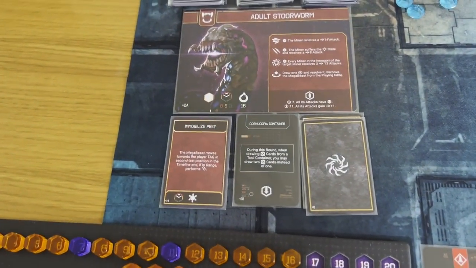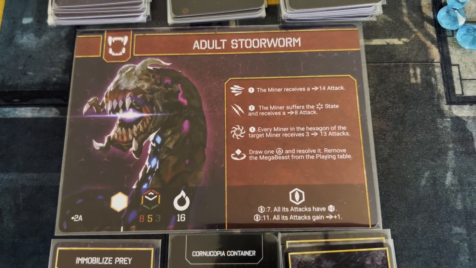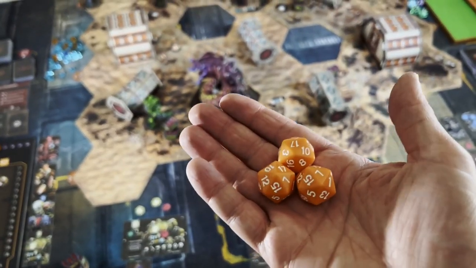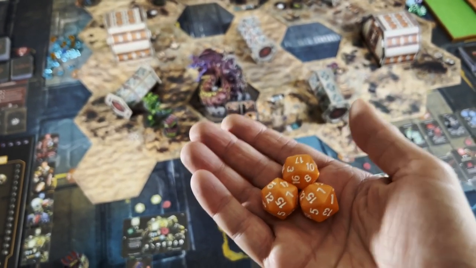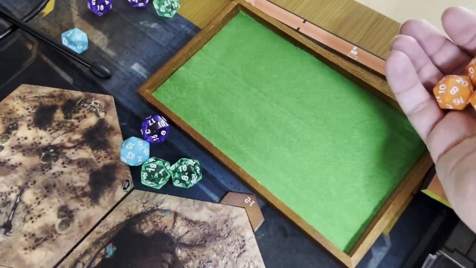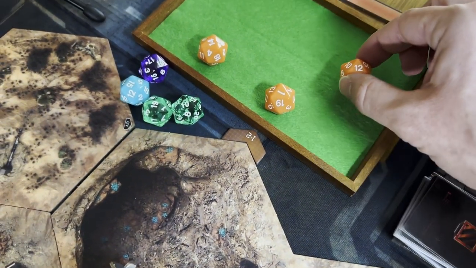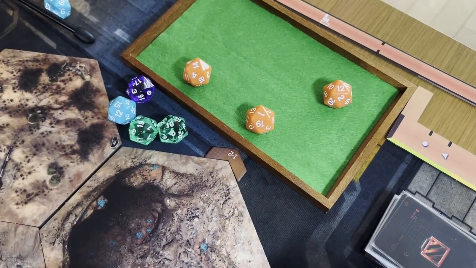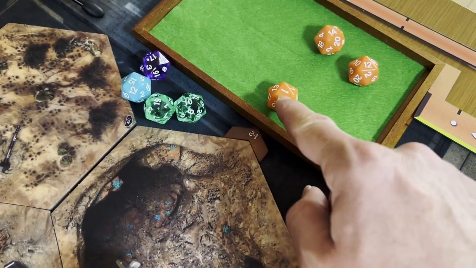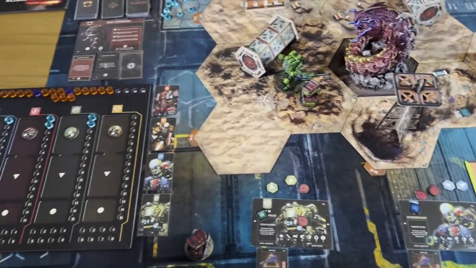All right, now in this one here, every miner in the hexagon of the target miner receives 3 13 attacks. That's 3 armor saves needing a 14. Remember, we can plus 4 to each of these rolls for the armor that we have. All right, the 12 is a save as the total number comes to 16. The 14 is a save because the total number comes to 18. The 1 is a fail. So 1 wound goes through on the Tafeng.